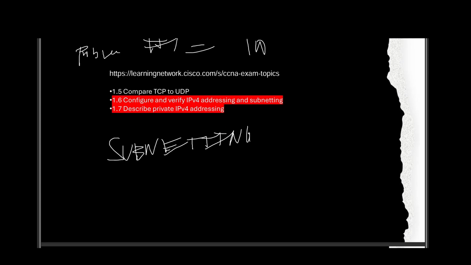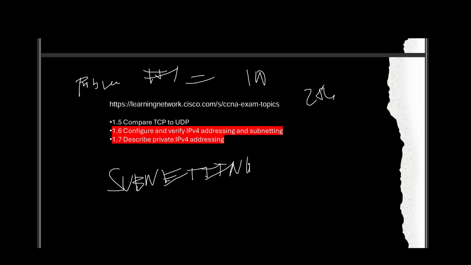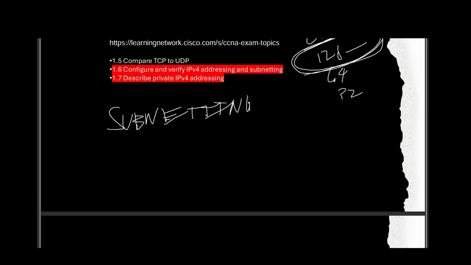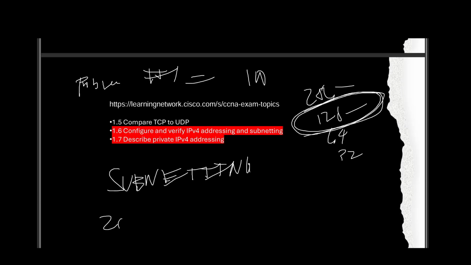So if we're going to do that, 256 is the default value. If I needed around 100, I need to check what's the next value for the octet. So that's going 128, 64, 32. So I need to jump to this IP. And if you remember, the subnet mask for class C would be 255.255.255.